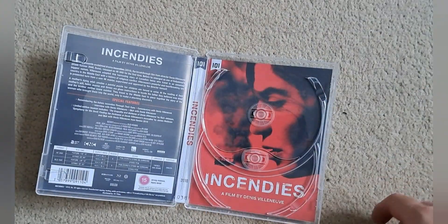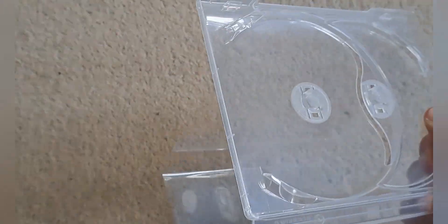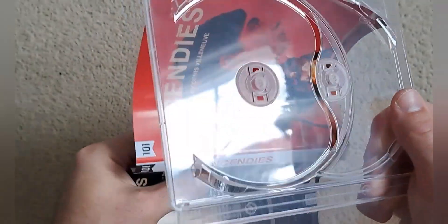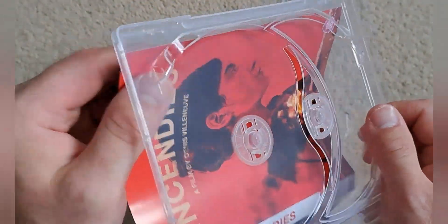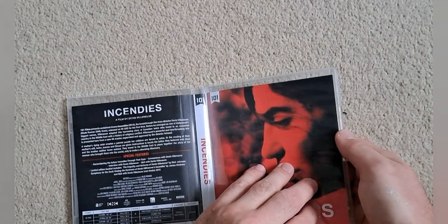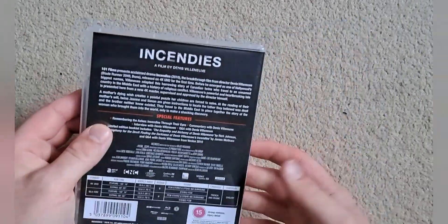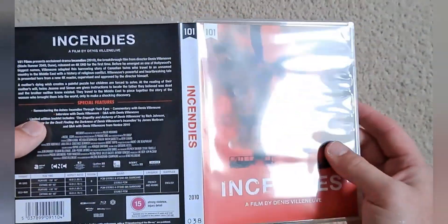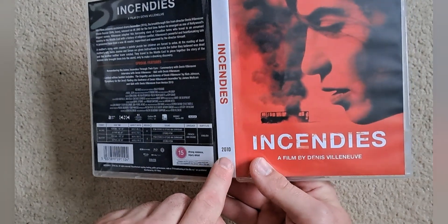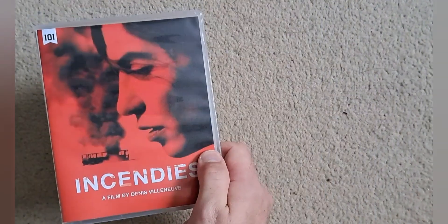So that's one side. I nearly dropped the disc then. As the camera can make out, this is a reversible sleeve — we'll put it through the other way. Try to match that up best we can. So there's the reversible sleeve, and to be honest I actually kind of prefer that. I guess that is number 38 in the range, and I think that's the year the film came out. I do like the sleeve on that.